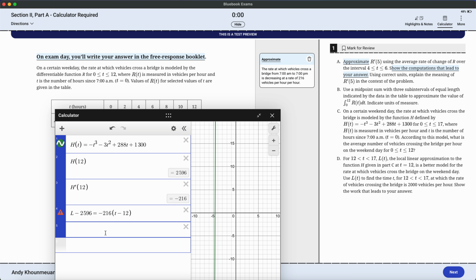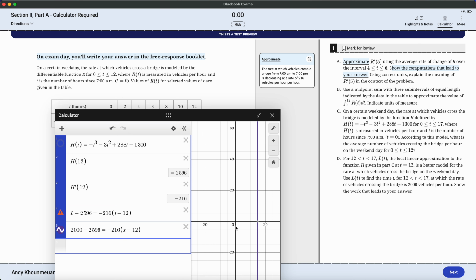Now, what you can do here is substitute in 2,000 for L and see what you get. One thing that they don't like is t, so probably use x and then find out where that thing is right there. In this case, this tells me that my x value slash t value is 14.75926. Now, that makes sense in context of our problem because it's between 12 and 17. So also think about that in terms of your critical thinking skills to see if it's within our domain.